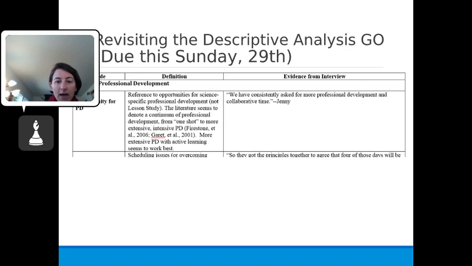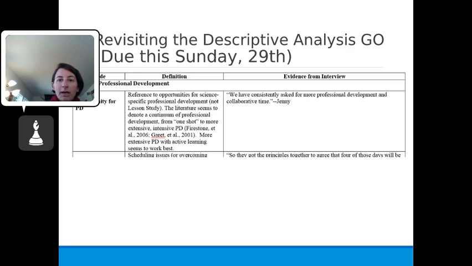A couple of questions I got. One was, do I need to look up new literature? Most of the time, no. You've already done a lot of reading, and so you should have literature already that you can reference that have to do with particular codes. However, it also happens sometimes that there are codes that are emergent, that are present in your data that you've not read any literature about. At that point, it's often helpful to find an article or two to just get a sense of how people are talking about that in the literature.